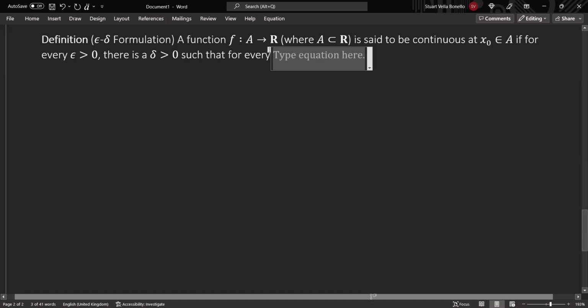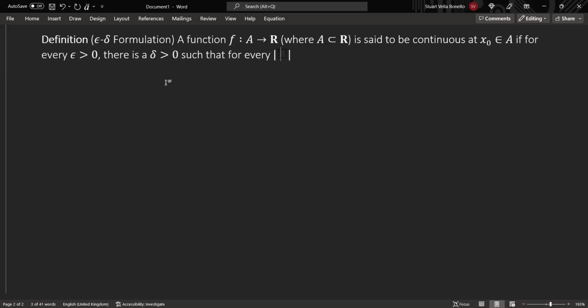How close? Well, their distance isn't more than delta from x naught. And how do you quantify distance in mathematics? There's this absolute value, at least for distances in the real line, such that for every |x minus x naught|, and that's underscore x naught, less than delta.